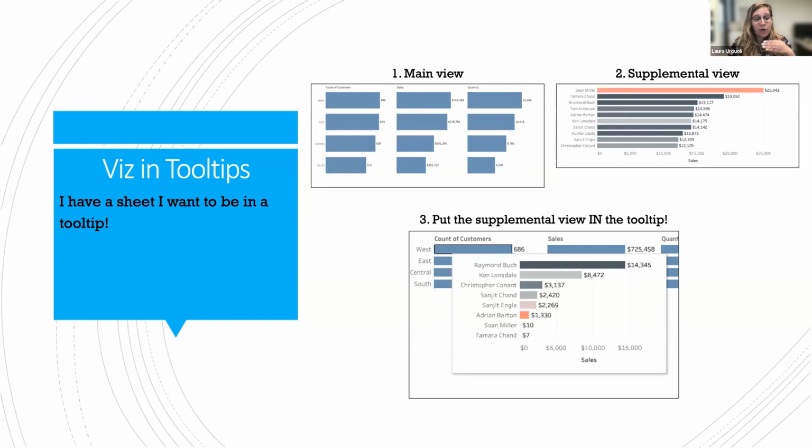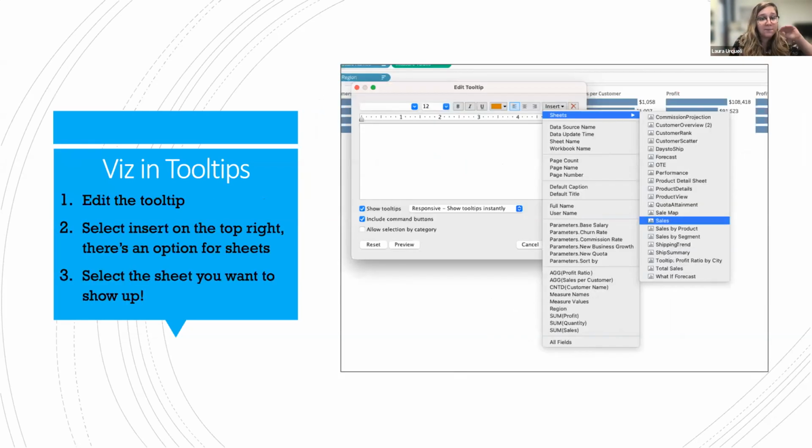And again, this is really good for data that people are going to want, that's supplemental, but is not the main focus of your data. You still want the main focus to be West and East tend to be your big players, or maybe a specific year is a worse year than others, whatever that may be. But your user is going to say, well, doesn't West have Raymond in it? And he's this super big customer, blah, blah, blah. And they really want to check that information. And this is a way to quickly do this. So how that's actually done is when you edit the tooltip, it's going to bring up this pop-up box. The big white box is where you type, you insert stuff.